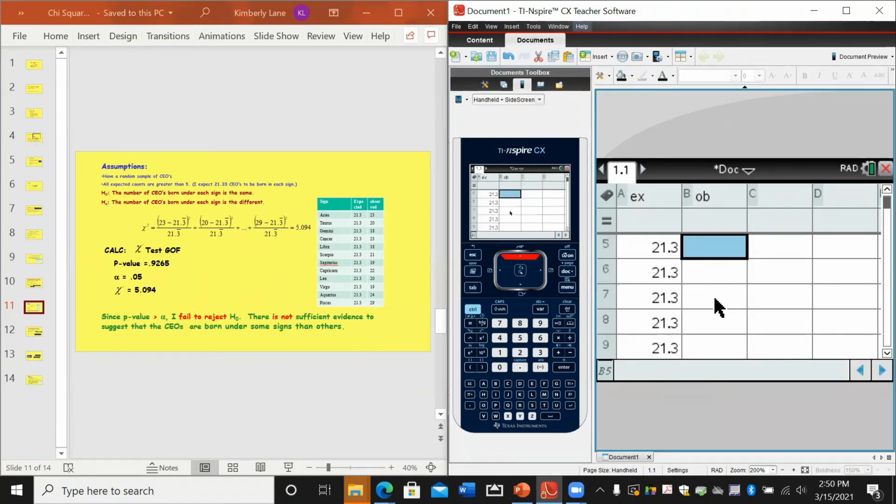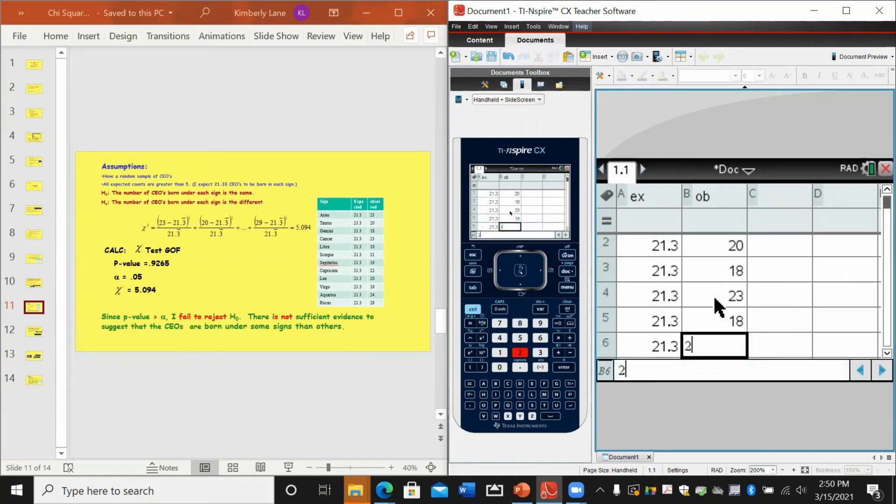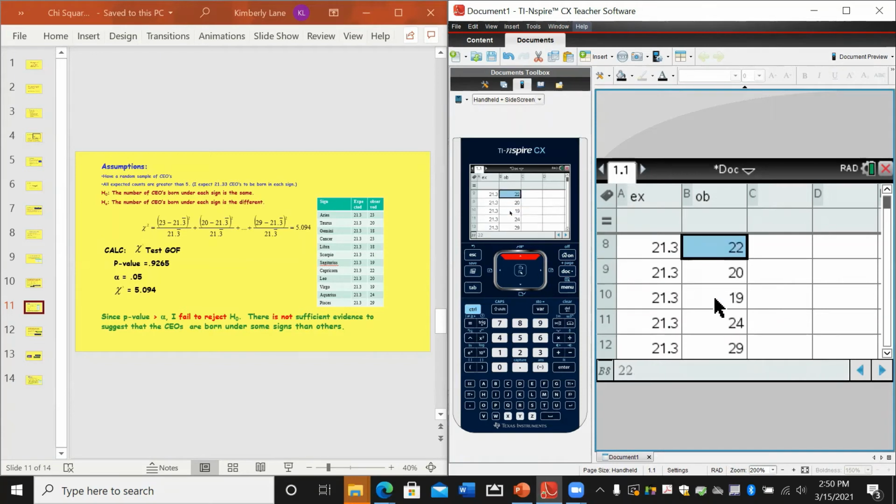Then you type in your observed. Again, I had 12 signs, so I should end on 12. And always double check the numbers twice, because the calculator can only calculate based on the numbers that you input. So double check those to make sure that they are all correct.